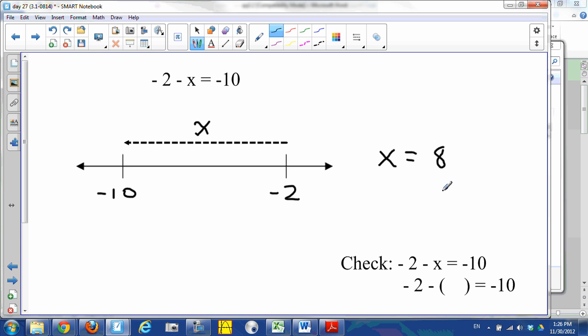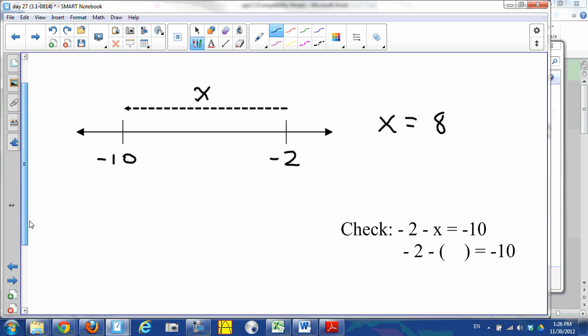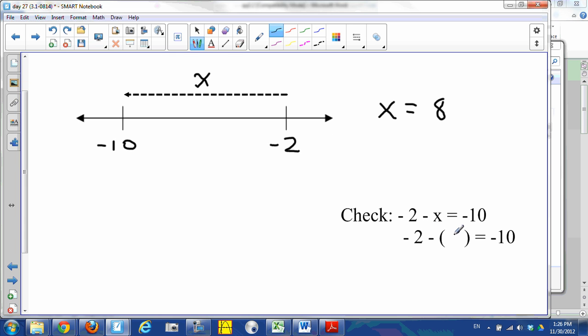If you had said it was -8, then you come over here and figure out that you actually made a careless mistake. Suppose we make this careless mistake, and then we check that -8. -2 minus -8, hopefully you realize that that is 6. Does 6 equal -10? Heck no. Does 6 equal -10? No, it doesn't.